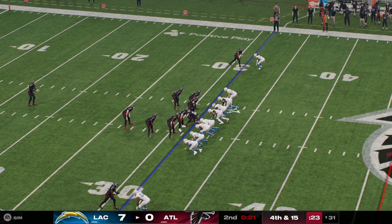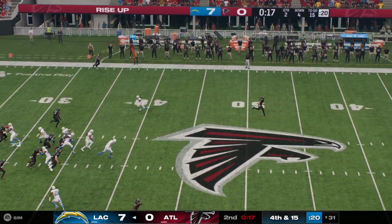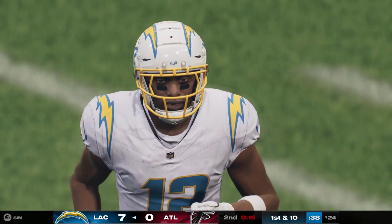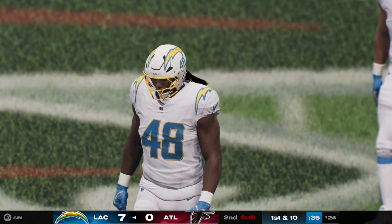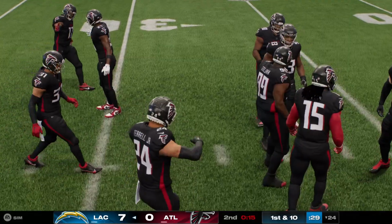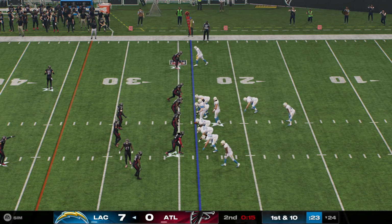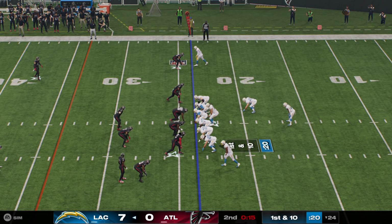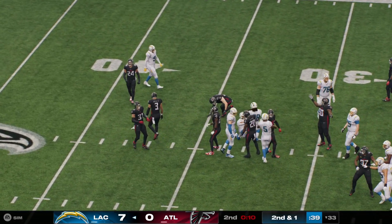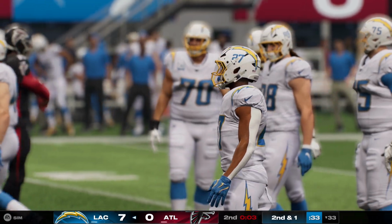On now to punt. Here's Bradley Pinion. A call for a fair catch, and it's made at about the 23-yard line. So a change of possession here on the punt. And control of the football switching hands with very little time remaining until the half. 15 seconds, all that remains for this first half as they come up 1st and 10. And they're just going to run it here up the middle. And he's tackled a yard short of the marker. Good gain of 9 on 1st down. Give him 9 on the carry that time, and they're set up with a 2nd and 1.